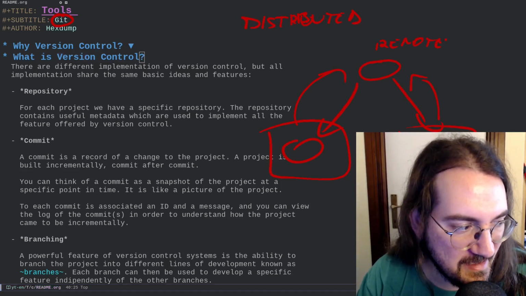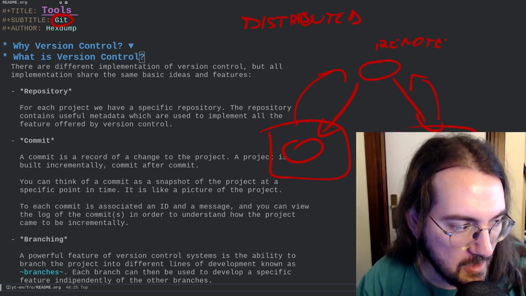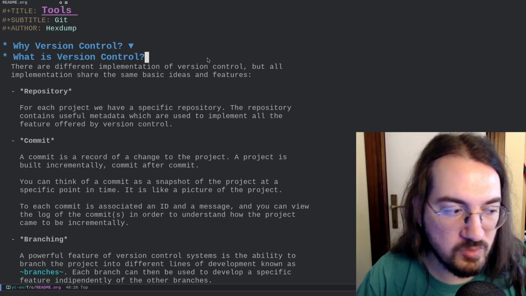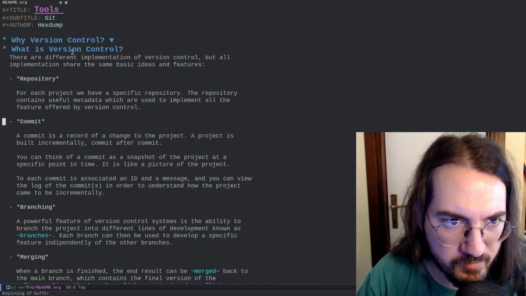So the idea is that it is powerful also in its capability to work with a lot of different people in parallel, to synchronize changes and things of the sort. So it is a very powerful way to work, and Git is used, of course, for the development of the Linux kernel, which is one of the most complex open source projects.